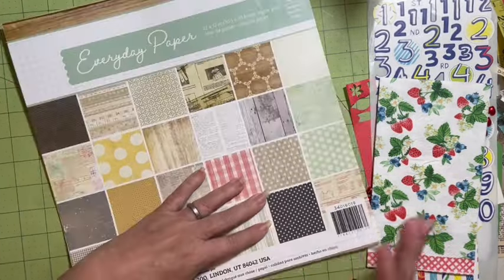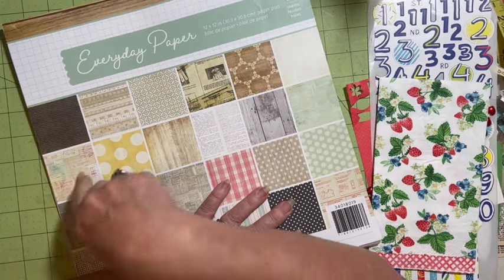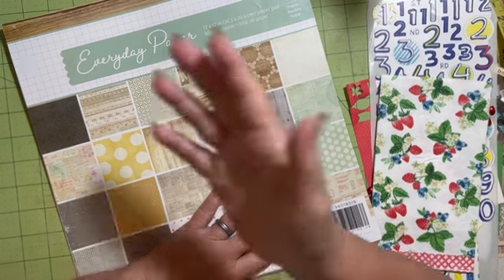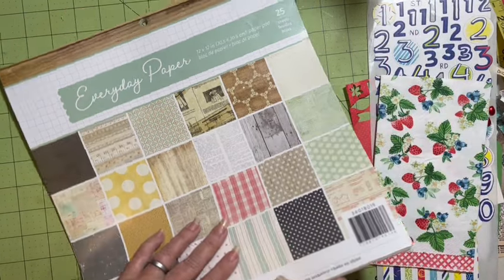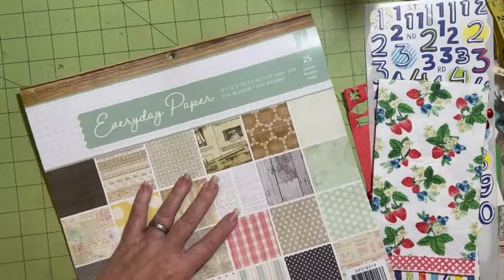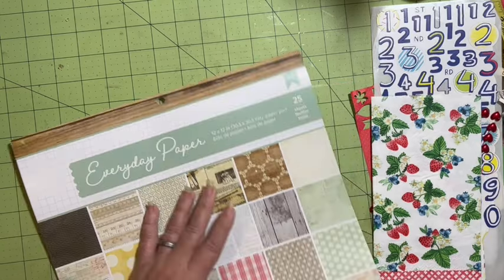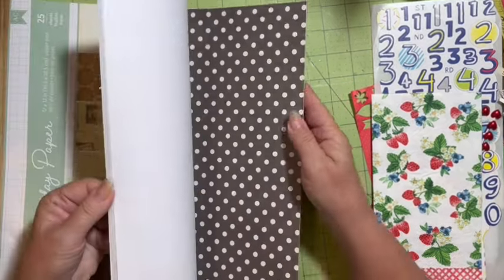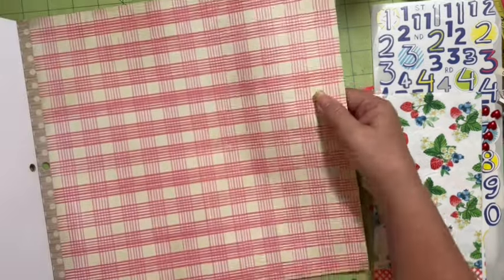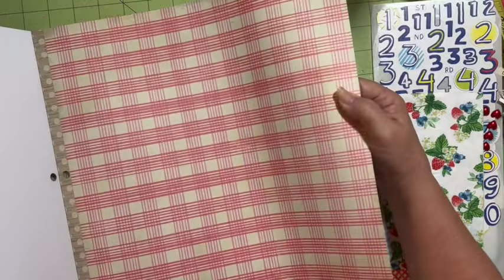We are going to be making our double tuck today. So our double tuck embellishment is actually a page idea, and we need to start with an envelope. I have pulled out this package of everyday paper. It was leaning a little, so it's got a little bit of a curl. I got this at Dollar General, and I'm going to go with this plaid.